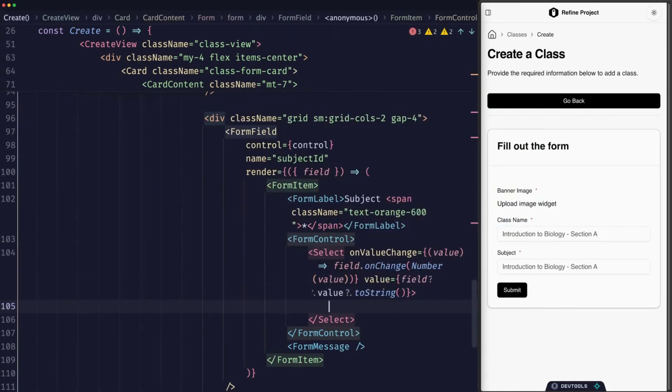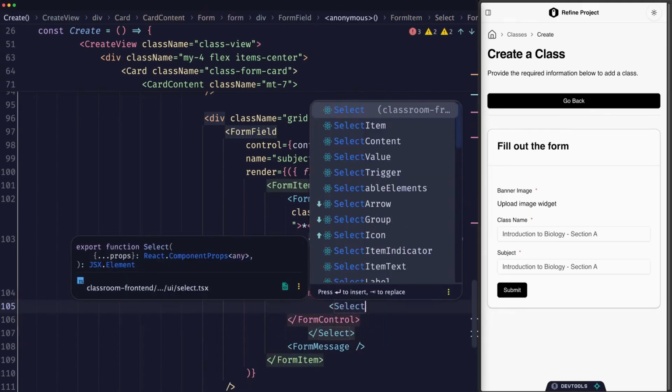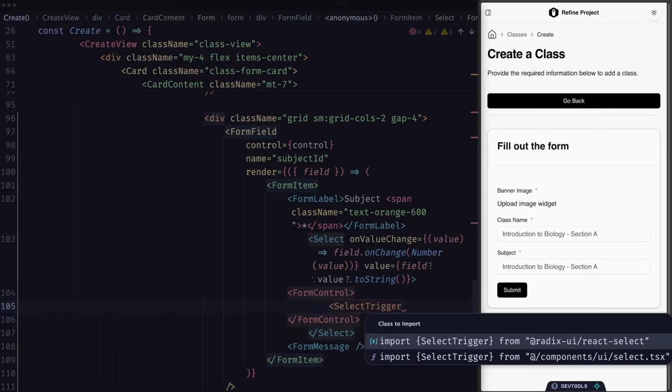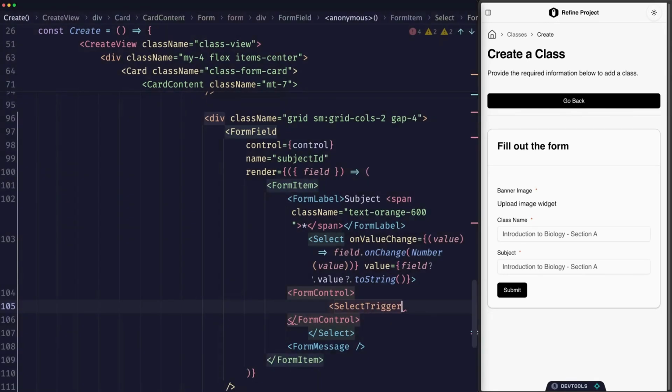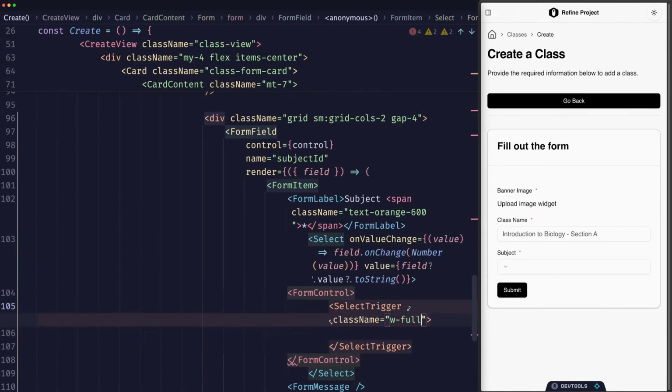Within the select, we can render a form control. So actually form control is supposed to go within the select, and then we'll render a select trigger, which will open the select, with a class name set to w-full. There we go. So you can click it in the full width, and then finally a select value right within it.